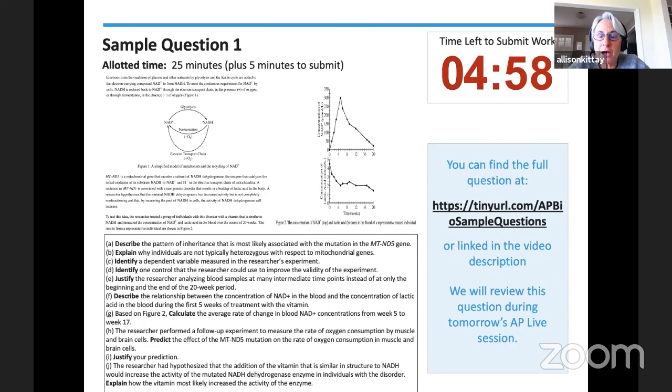Okay, please notice now that you're down to 5 minutes, so you should be finished with writing your response, and you should be working on the submission process. Please do not wait until you have less than 5 minutes to submit. And then we'll go over the three options for submitting your response. Today is just a simulation so that you can see how much time you have for the submission.